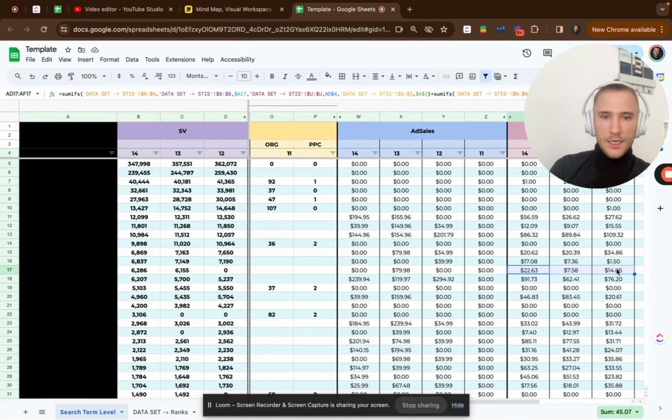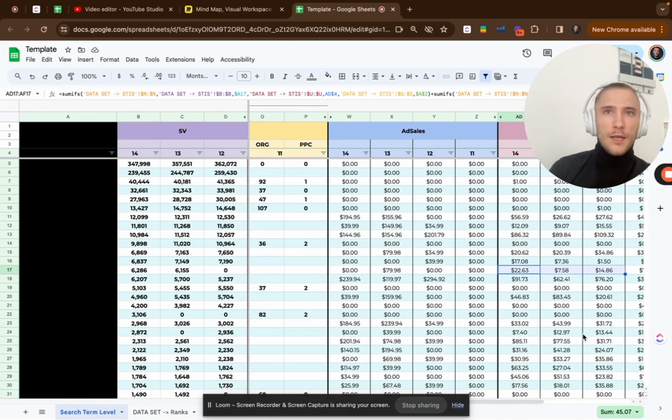So then we would zoom in to either AMS or the campaign and look at, okay, where's the spend coming from? Is it coming from top of search, rest of search, product detail pages? Okay, if we see it's coming from product detail pages or rest of search, then we implement a top of search multiplier because, yeah, generally speaking, the top of search placements will convert higher. But long story short, let's just assume that's not a good example.